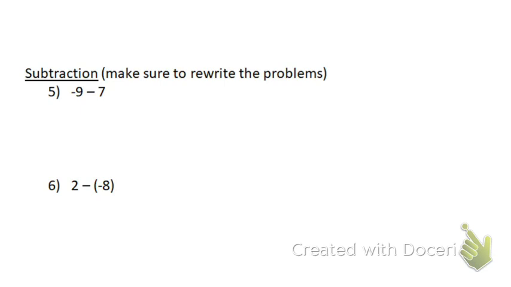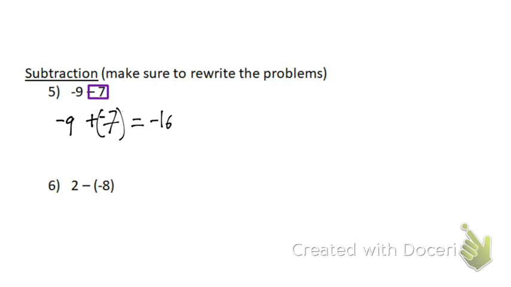So what we know is taking away 7 is the same as adding negative 7. Remember, you keep that first number the same. That's how you should rewrite it. Way too many of you guys just wrote negative 9 plus 7. You can't just change from subtraction to addition. You got to change that 7 into the opposite of what it is. It's a positive 7 right now, so make sure you put a negative there. So that's how you rewrite it. Then you got negative 9 plus negative 7 makes negative 16.